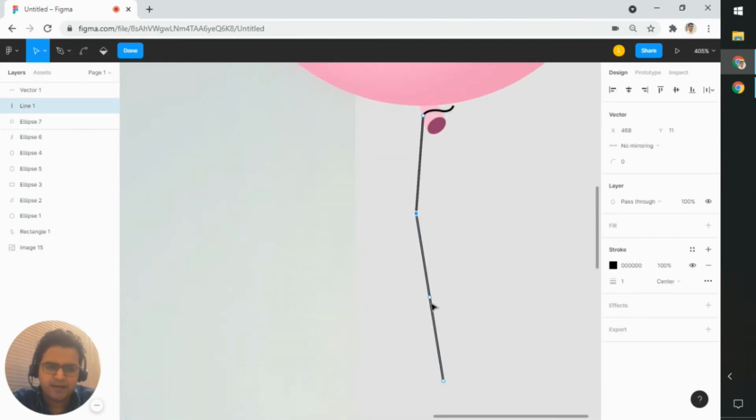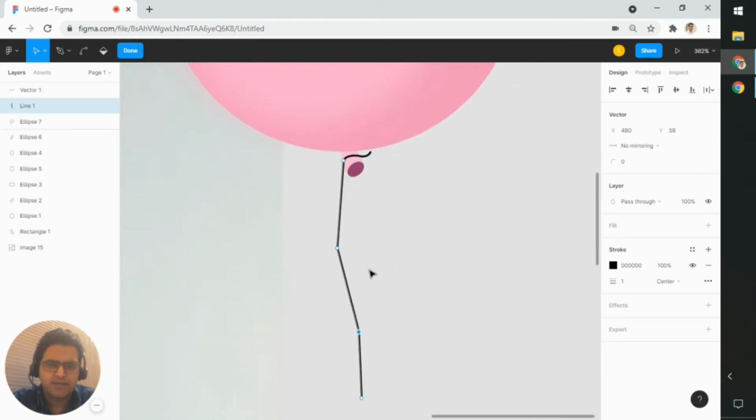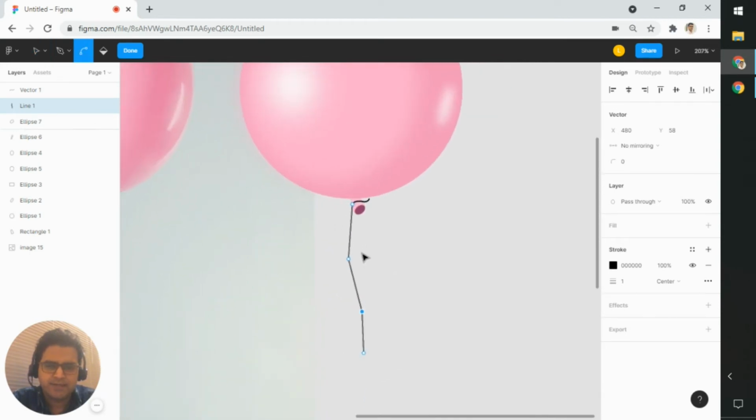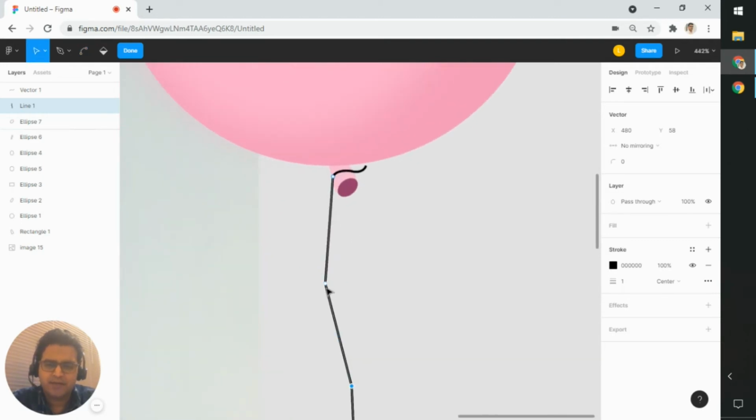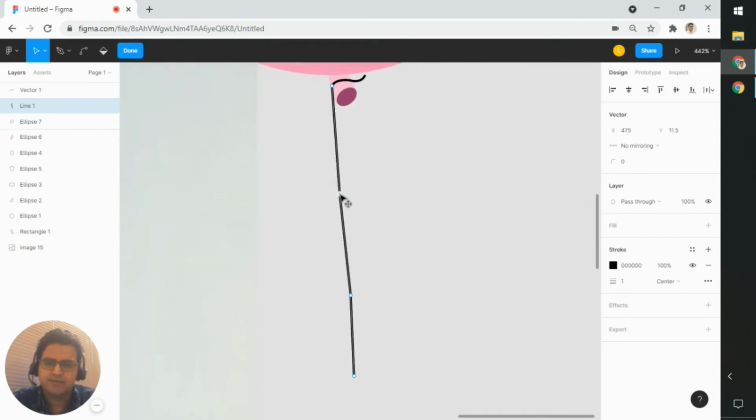Just adding a little bit of shape so we can give this line a bit of a twist, since we have already added a little bit of shape over here. So every line sort of has these points. Figma provides these points which you can click and drag to change the shape, and that's what we'll do.